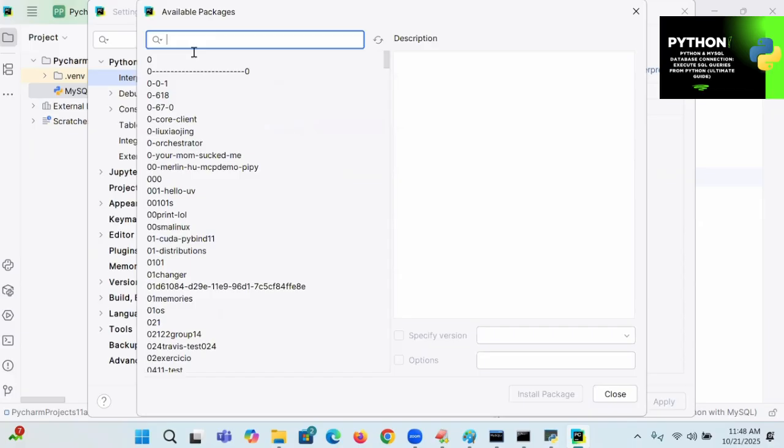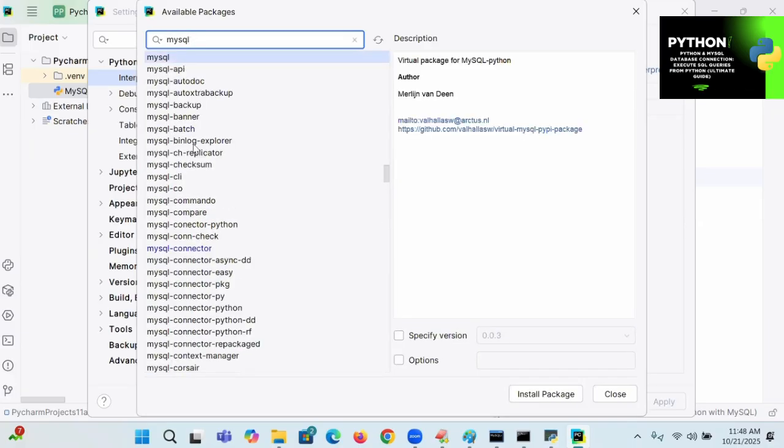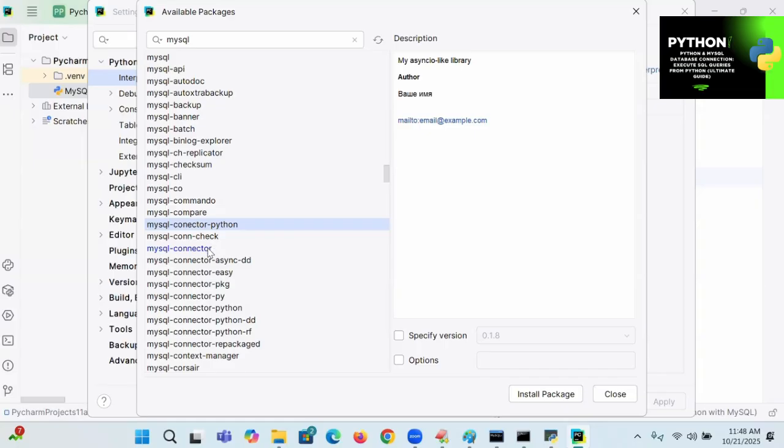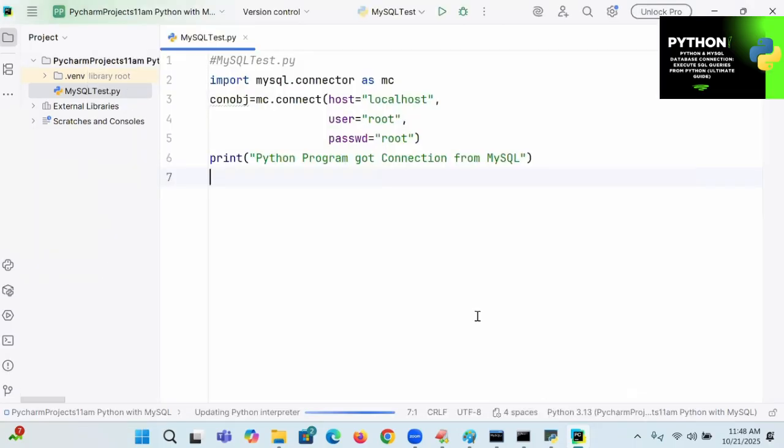One more also you try to take: mysql-connector-python. You have done the first already. Say install here. Once you click it, it will be done. Say OK here. That is also getting installed.